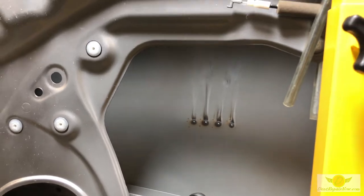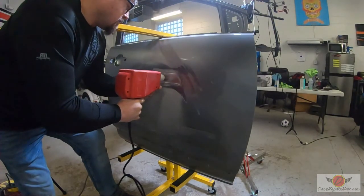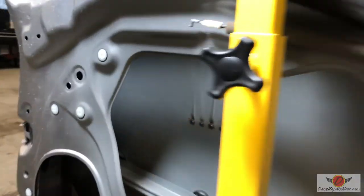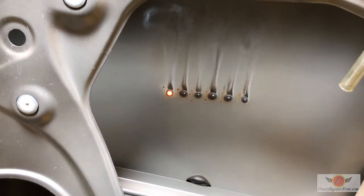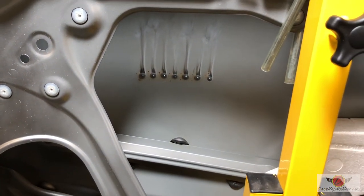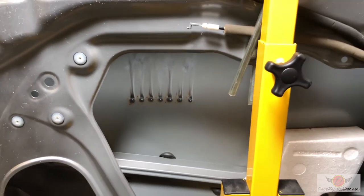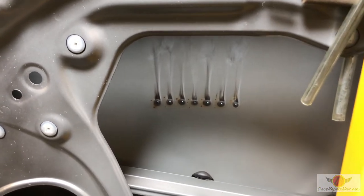What you're seeing here is actually welding these pins onto the door, and that's what you'll grab to pull it. That's done through welding technology, and you're seeing the burn on the backside. This is a more conventional method, a body shop method for being able to repair dents. Not such a big deal on a panel like this, where it would be really easy to come in and get corrosion coating or a re-coating on the backside of the panel.